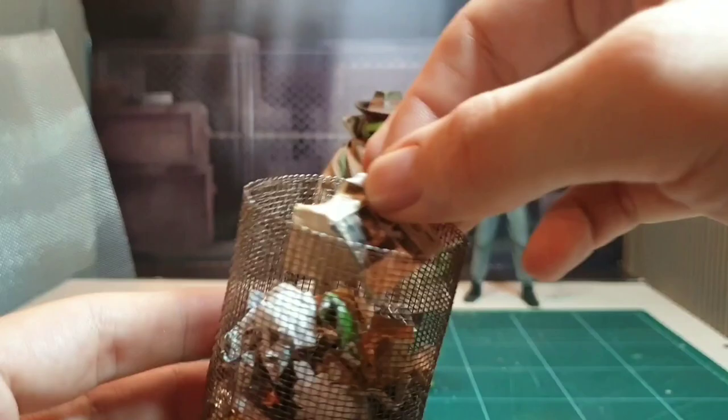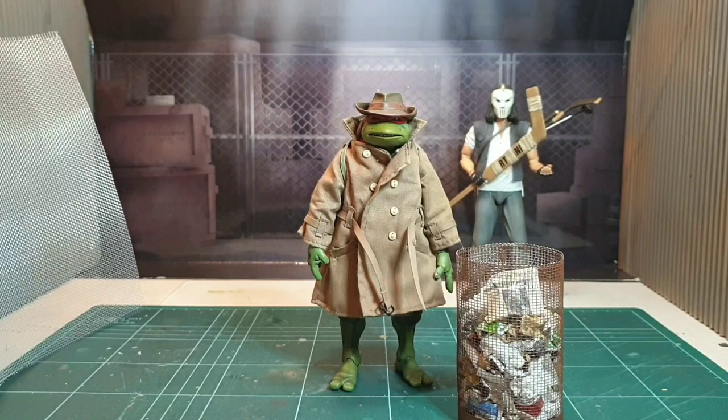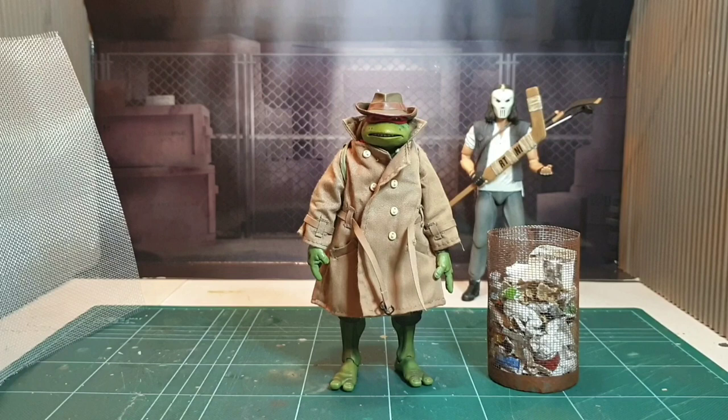And there you have it, ladies and gentlemen. That is all that was needed to make a Central Park trash can from scratch. Nothing too harsh, nothing too hard and time consuming. It took about 3 hours in total. I just spent an afternoon, took my time with it, and the end result is exactly what I was after.